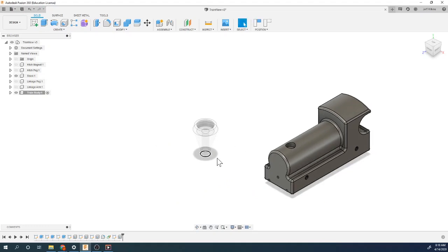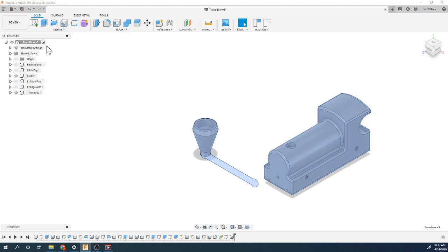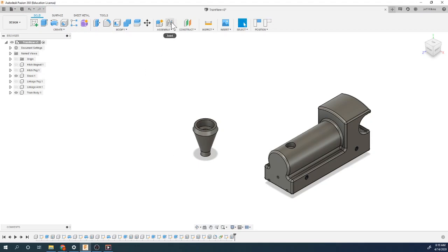You could move these, but I don't think I would. The reason why it's kind of grayed out here is because your active component currently is the train body. So if you move it back to train new, now you can actually see that these are two parts. And that's really where you want your joints to happen, is in your main window here.